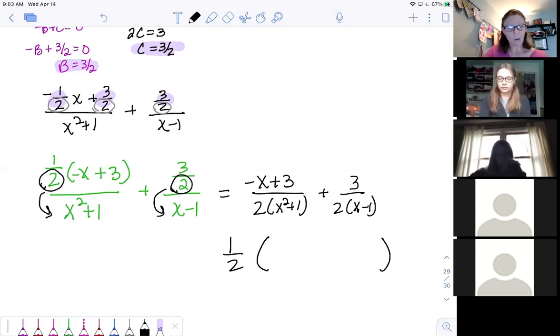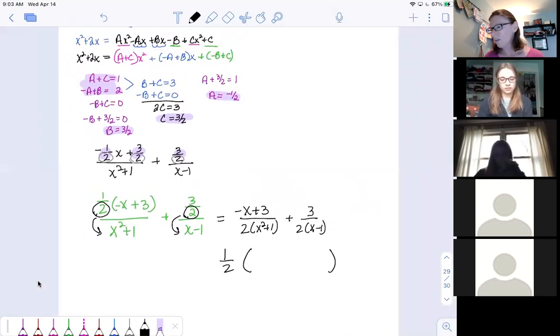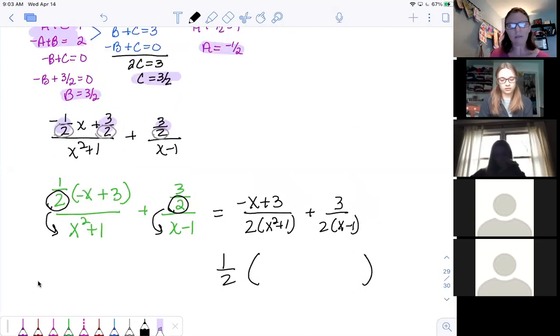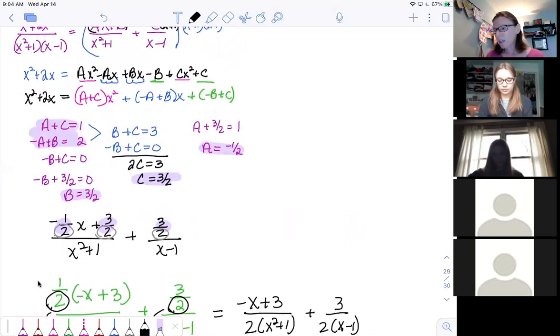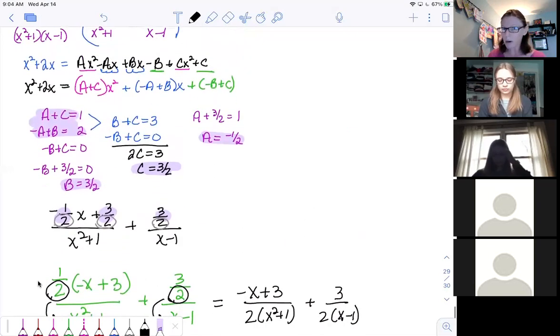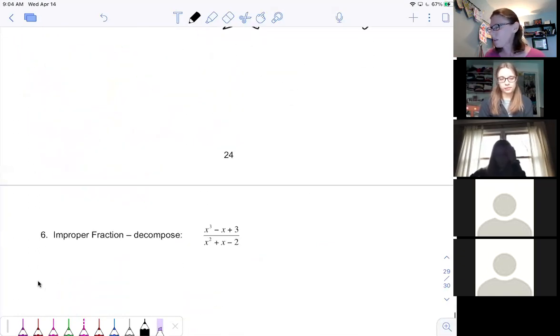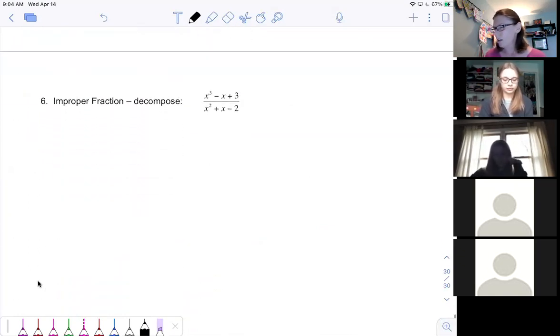All right, so as I said, we're going to do this wonderful improper fraction. So remember, the process of decomposing is going to be the same. The decomposing part, breaking up our fractions, most of this part is going to be the same. We just have to do one step to start this problem because it is an improper fraction before we can do any kind of decomposing with the fraction.